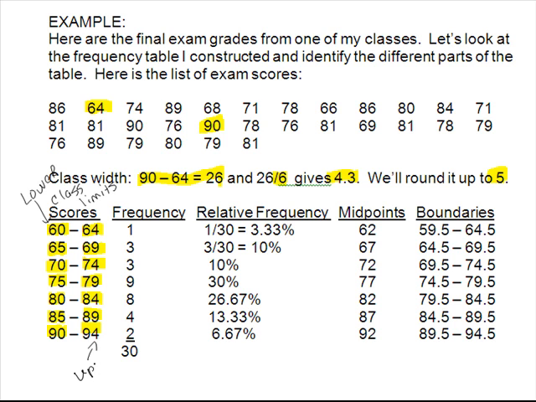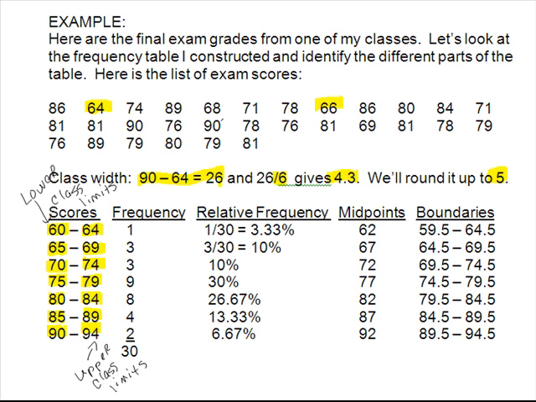Okay, then what I did was I went through and counted how many I had in each category. Let me erase. See if I can get my eraser to work. Okay. How many I wanted in each class. So from 60 to 64, I have, let's see, whoops, that's not in that range. I have just that one, it looks like. Okay, so my frequency is 1.